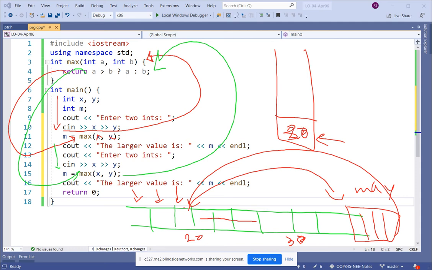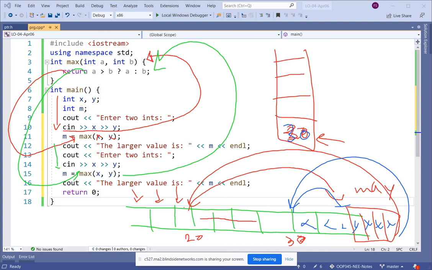And so if you have five function calls, it keeps piling up and every return pops that out. That's how the program knows where to return to when you do return. Like when you write a return at the end of max, how does it know where to go back to? When you have five maxes, which one is the one? It's all pushing, right? It pushes one inside and keeps going like that. When the next one is called, it pushes that 30 in and then jumps from there to max, executes max instruction by instruction. As soon as the return statement comes in, it pops 30, so it knows it has to go back to 30 and keeps going ahead.